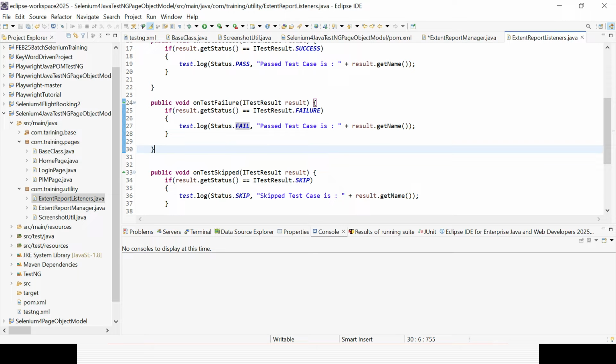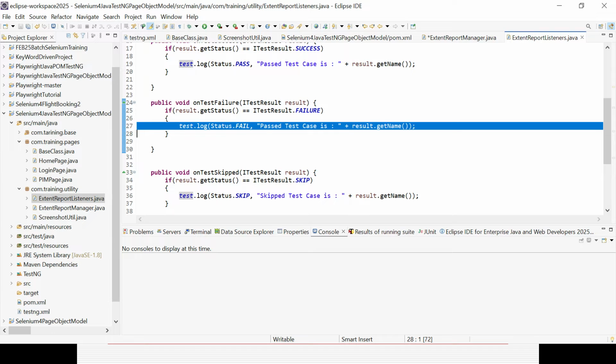Now whenever we are calling that fail part, in this particular part we can add more stuff, so that whenever a test case fails, it will be displayed in a different color.